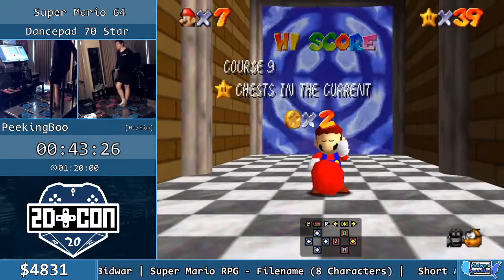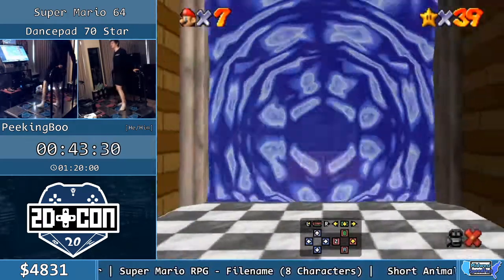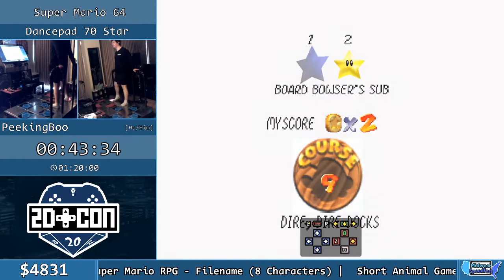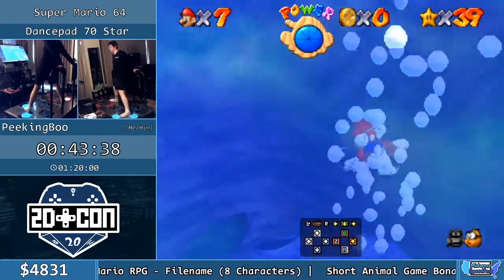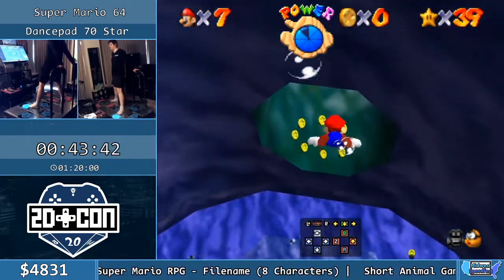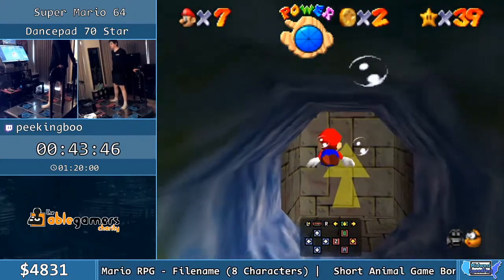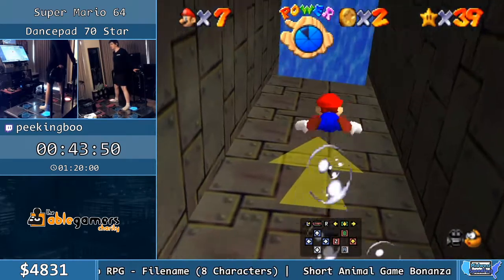Next up is the Bowser sub. We have time for a quick donation here. Yeah, go ahead. I had a $20 donation from Anonymous who just says, "Good luck, have fun." That puts us only $33 away from that backwards long jump goal and $5,000 raised for AbleGamers.